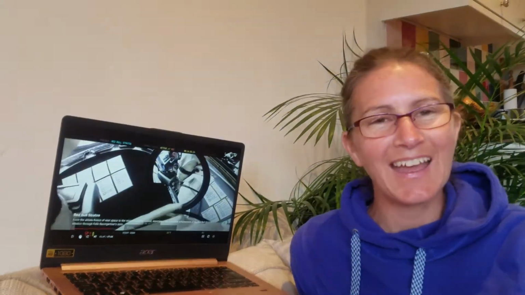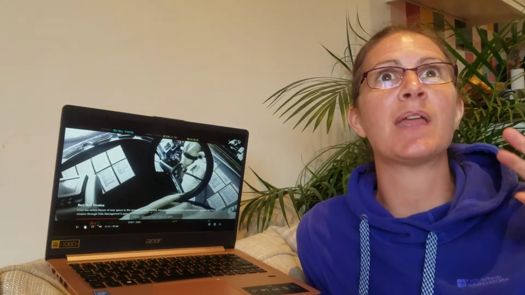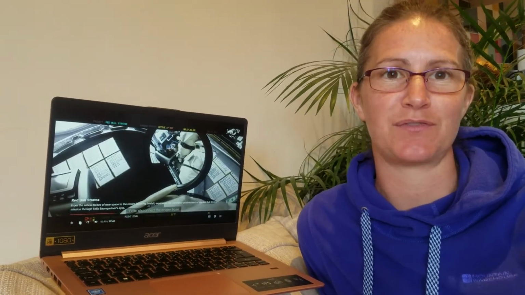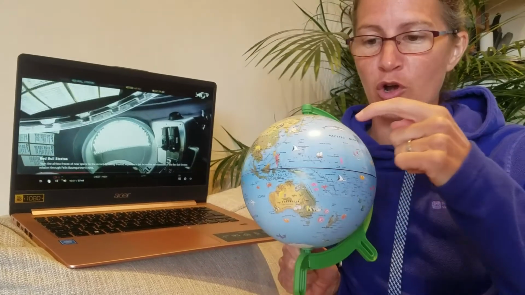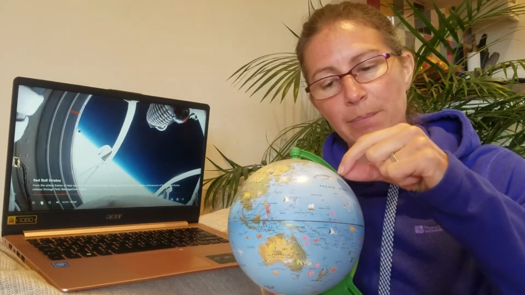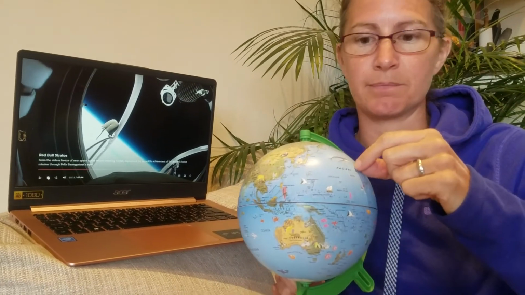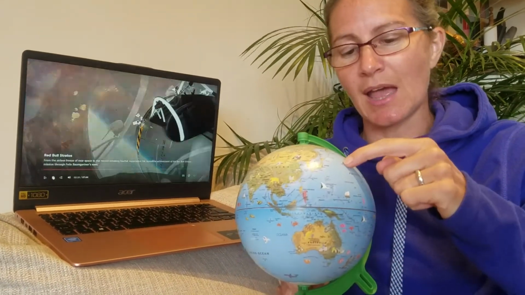So task 4 is looking at the amazing and incredible scientific endeavours of Felix Baumgartner. Now he, a few years ago now, I will never forget the day he was doing this, because we could watch parts of it live, which were incredible. He decided to send himself from planet Earth, and he got himself up with a hot air balloon, an incredible feat of science, technology and engineering, and he came to 39 kilometres above the Earth's surface.